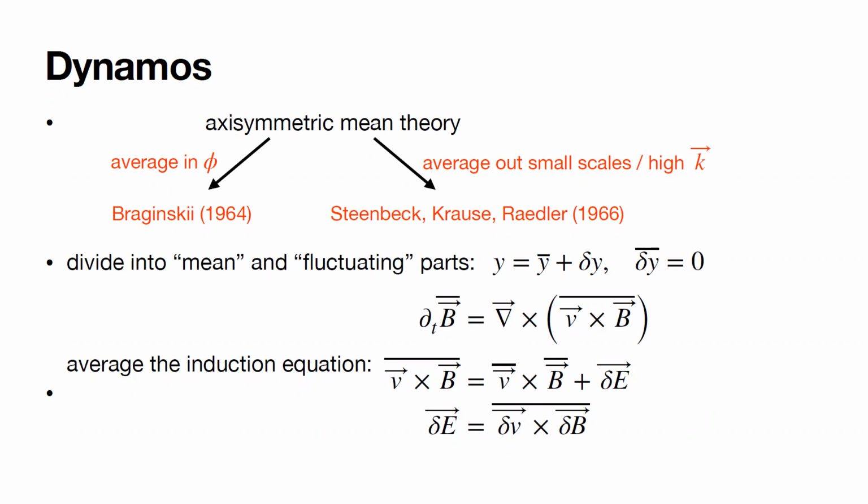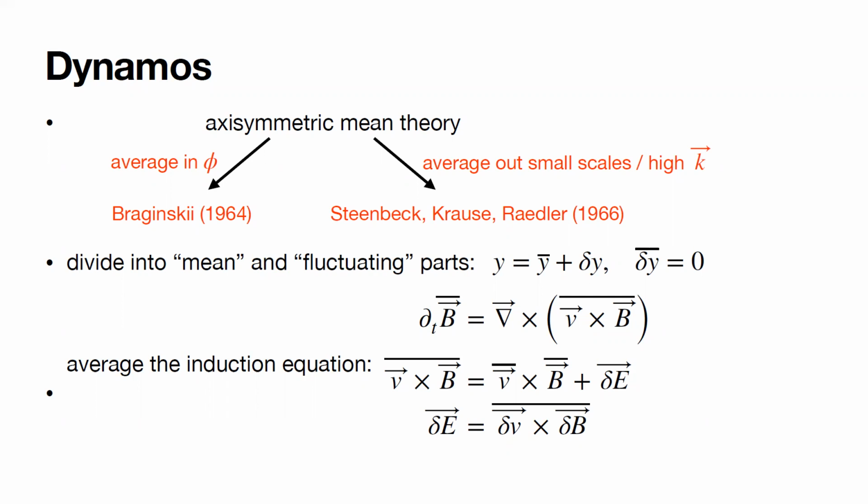So the idea is we're going to take everything, the velocity, the magnetic field, and the other interesting variables, although that's usually it, and say each one is made of its mean component and then its fluctuations. And then we take our evolution equations and do a mean operation on them. In these slides, by mean I mean this bar over it, right? It means average out. So if we're talking axisymmetry, it means average over phi.